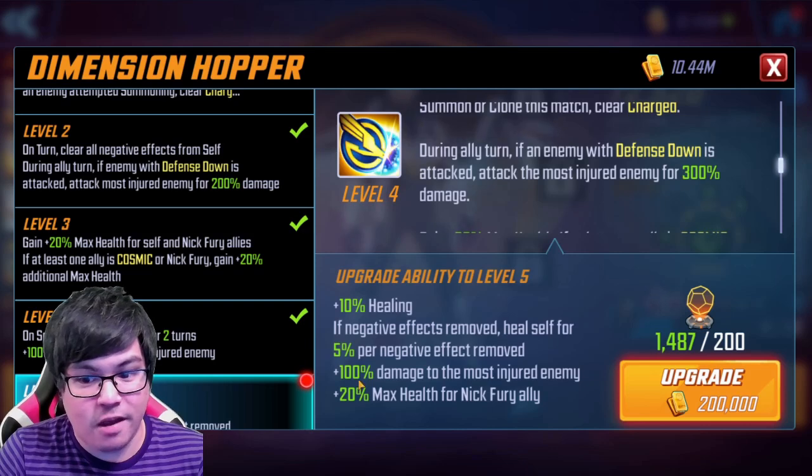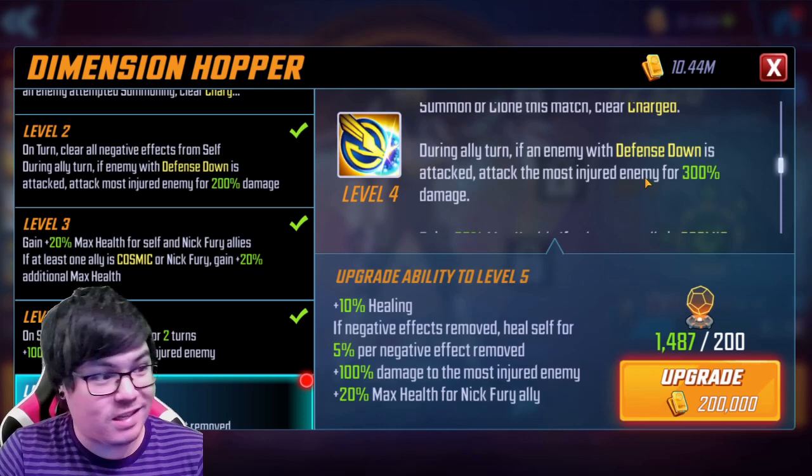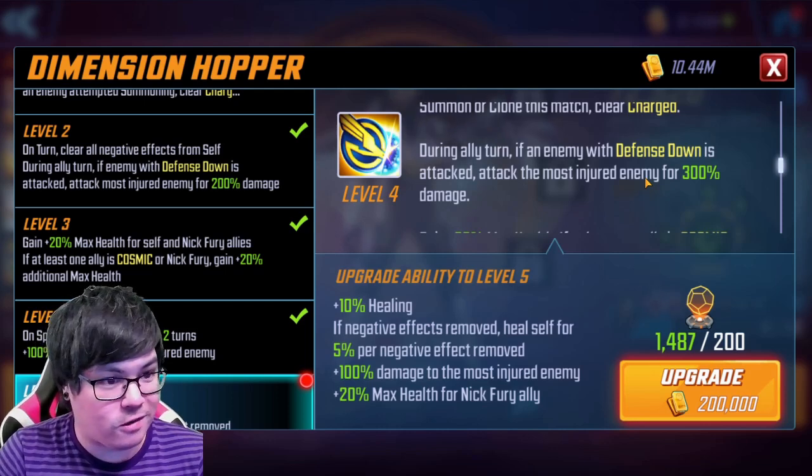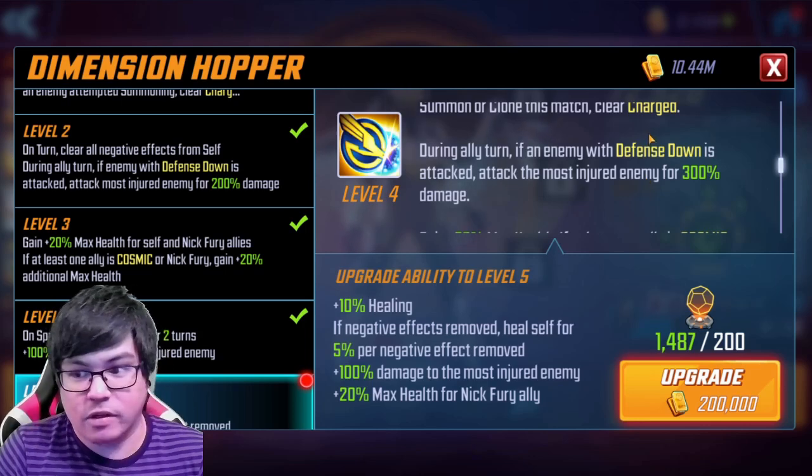And during ally turn, if an enemy with defense down is attacked, attack the most injured enemy for 300% or 400% with the T4. So this is a lot of damage. So basically this is almost like an additional assist when your other characters are attacking someone with defense down. Kestrel's going to come in and just smack them for more damage. So that's quite a bit.